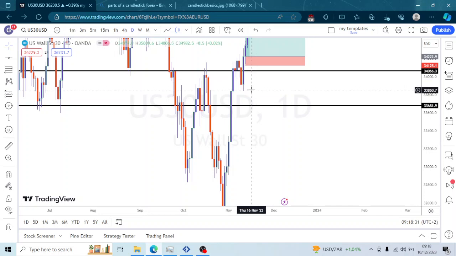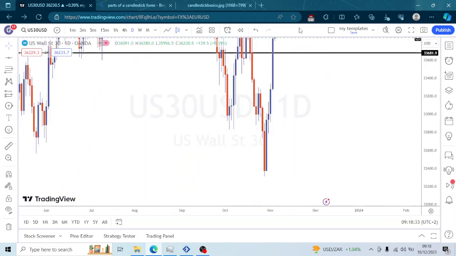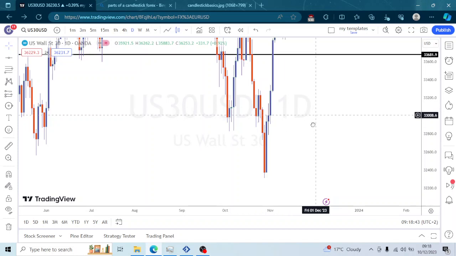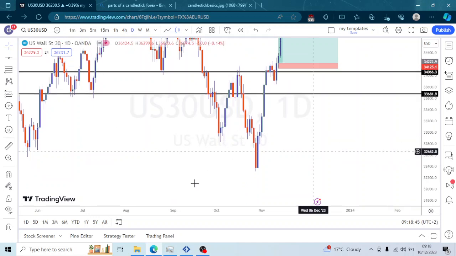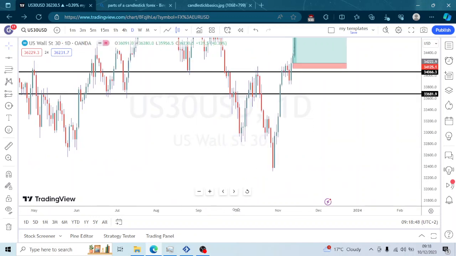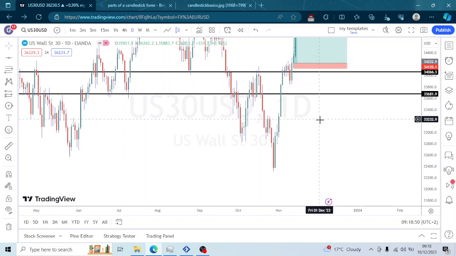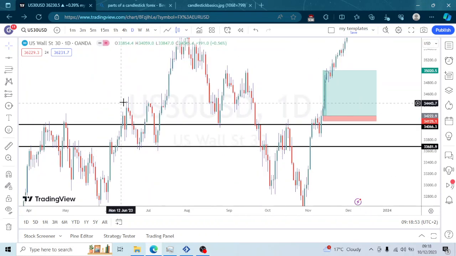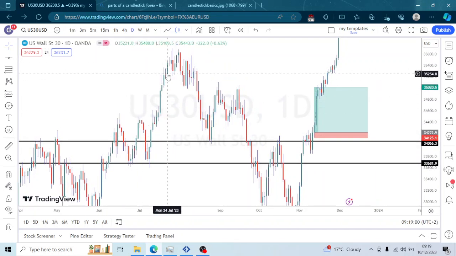Understand the gist of it, right? You will take losses. With US30, you can pay attention to individual candles, guys, because it's indices. Indices are a little bit different from forex. Sometimes they don't follow market structure. Sometimes they can just rally without forming higher highs and higher lows on the daily time frame. For example, over here, it came down, created a double bottom, and it went up, and kept on going up and up for days without even forming a small pullback or retracement. That's just how indices are.